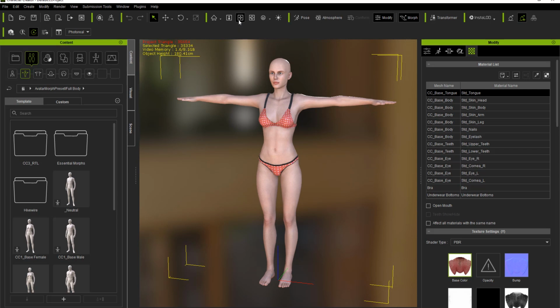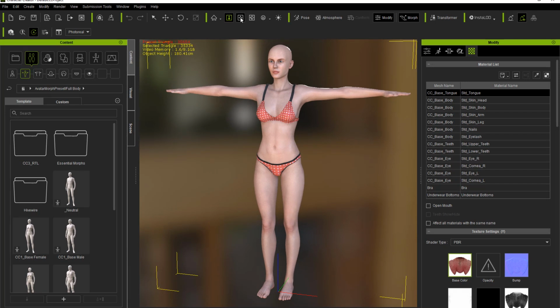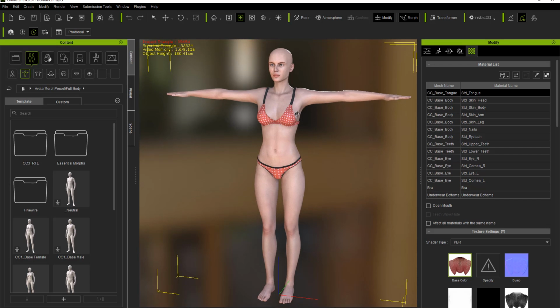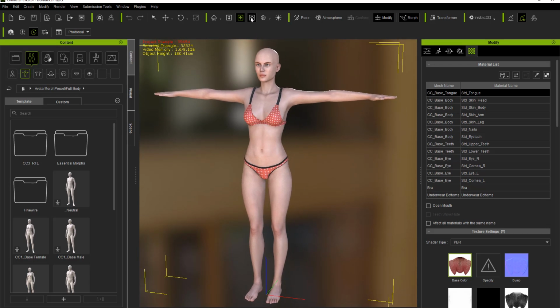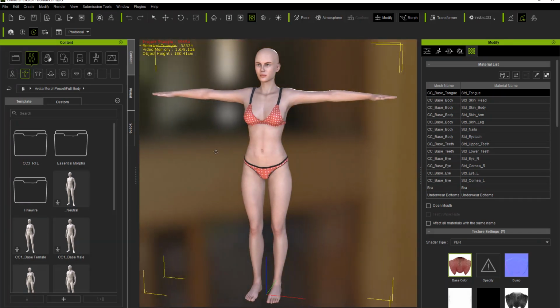You can see there's a number of different options. There's Zoom, which is the Z hotkey, Pan, which is the X hotkey, and Orbit, which is the C hotkey. Okay, we'll talk about these hotkeys a little bit later. But if I want to zoom, I can just use this or press the Z hotkey and zoom in my view just like this. I can use this button right here, or just press this, which is Pan, or use the X hotkey. Okay, I can click this button here, or use the C hotkey to orbit. Okay, pretty straightforward.